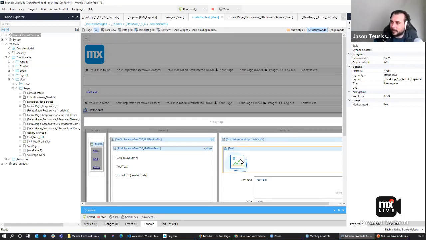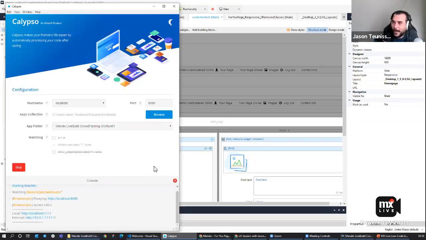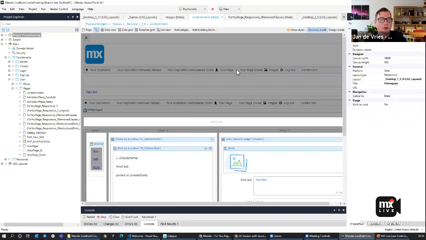I'm sort of half speaking Dutch. So Jason, where do you do most of your designing? Is it in Mendix 8, or are you still doing a lot for Mendix 7? Most of our work is all done in 8. And like I said previously, 8.14 above is definitely the way to go, because it just gives you so much more flexibility and freedom with those dynamic classes. So yeah, that's what we're working in.